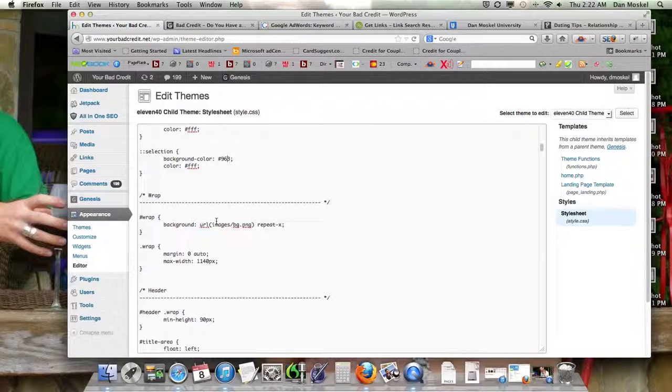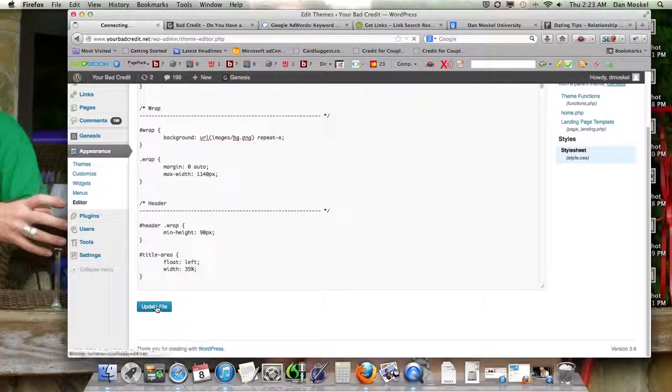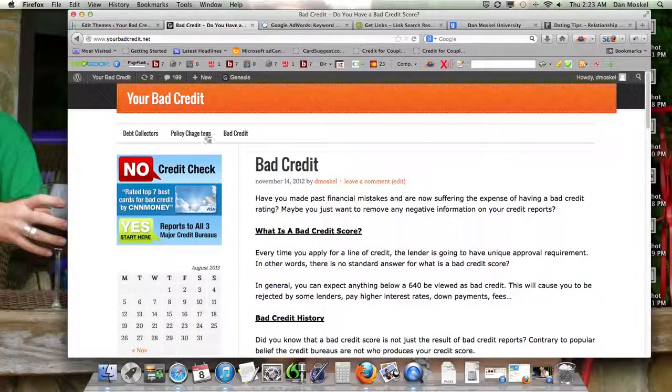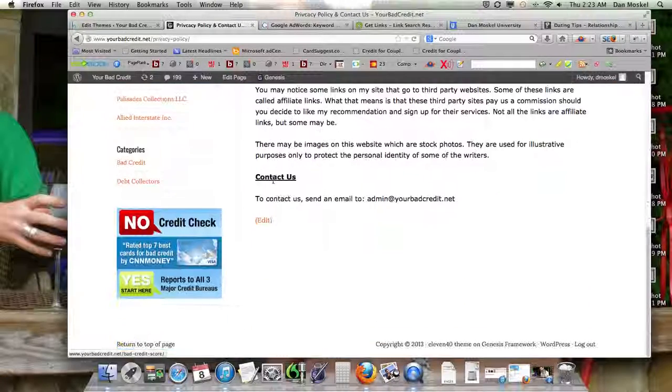So what I would recommend is copying this before you make any changes, in case you're doing it to a live site, or to get your things back if you don't want to delete it and have to reinstall it and start over from scratch if you made some customizations that you like. So let's see how this changed. The color somewhere should have changed.